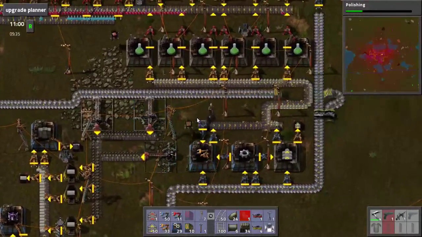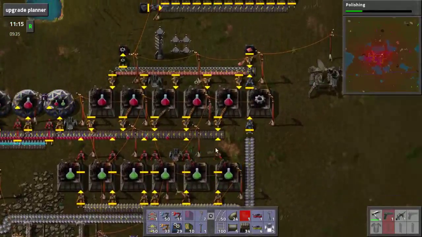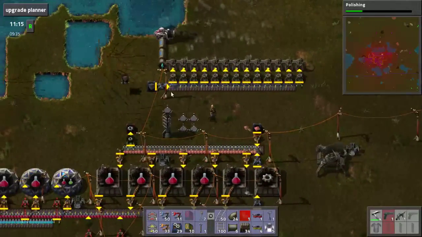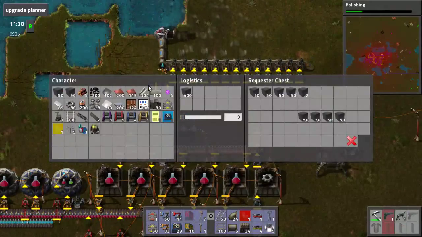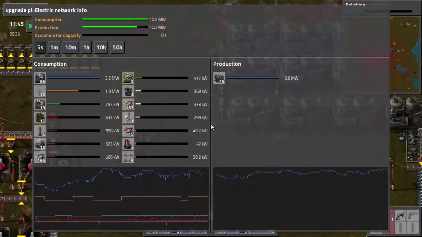I really should upgrade this to not 0.12. So at least we've got something going again. We'll just have to hope it works. Plenty of power? Plenty of power. Okay. I mean, plenty of fuel. I definitely don't have plenty of power.